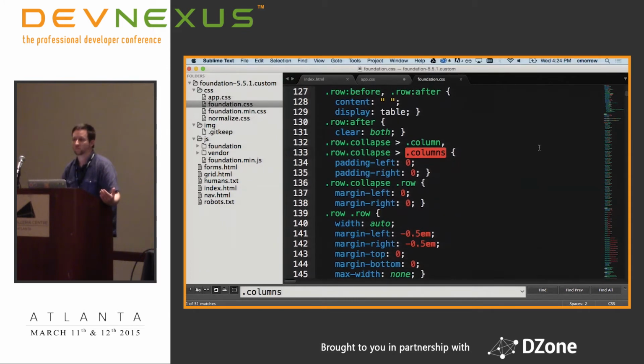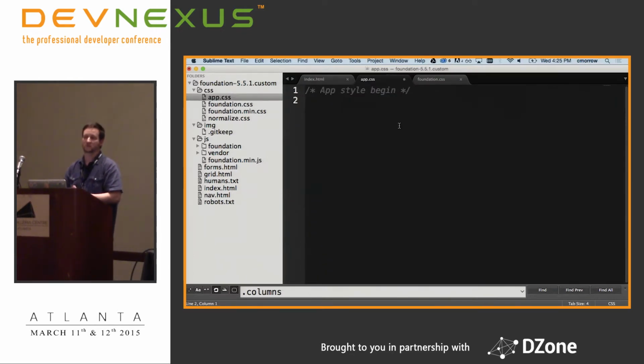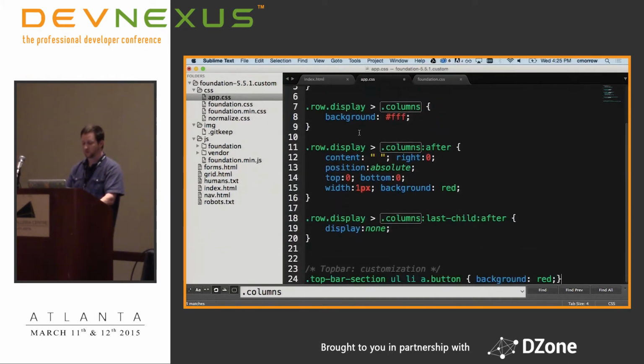All of their column styles, everything that lays out the grid, is in the foundation.css file. The common workflow is not to touch this file. With this workflow, you want to do overrides. You come into your app.css, that's your specific styles that'll get loaded after foundation, and you can paste your custom styles into this file.